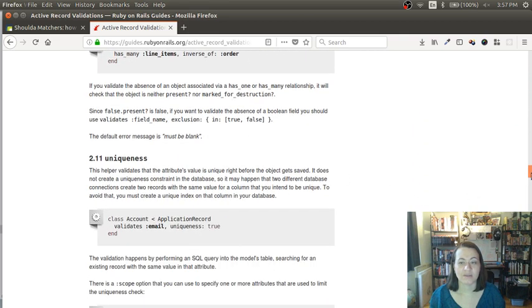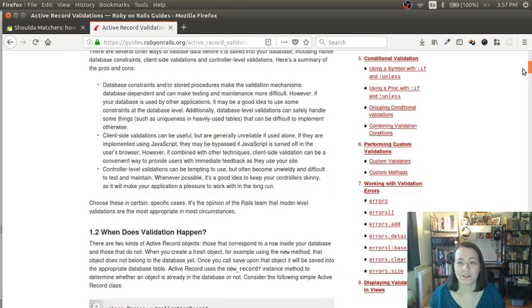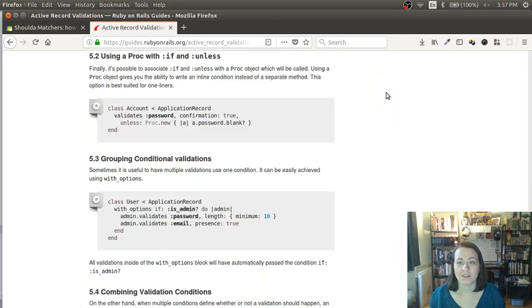No. Unless. What do you have to do with a proc? Finally, it is possible to associate if and unless with a proc object, which will be called. Using a proc object gives you the ability to write an inline condition instead of a separate method. This option is best suited for one-liners.